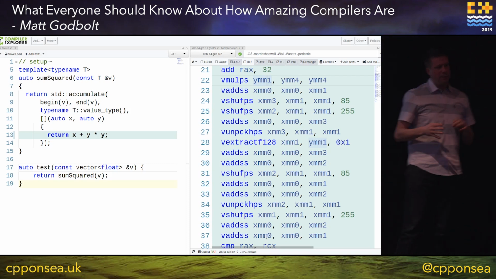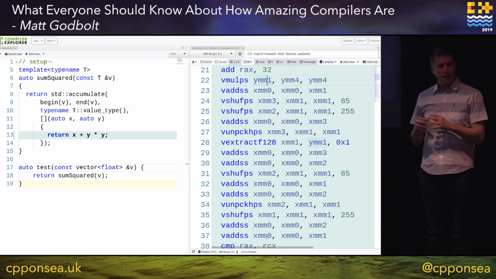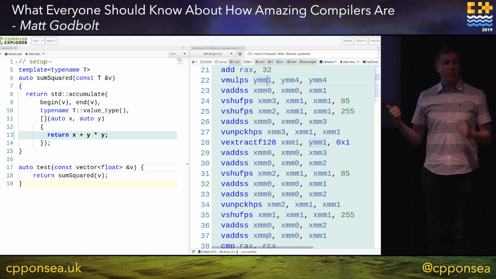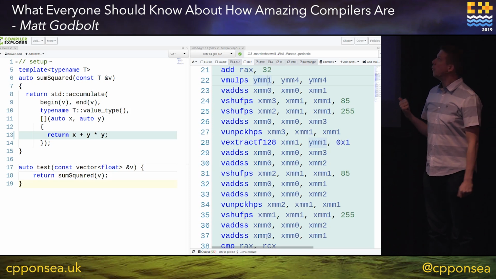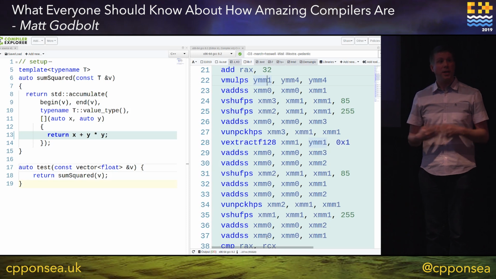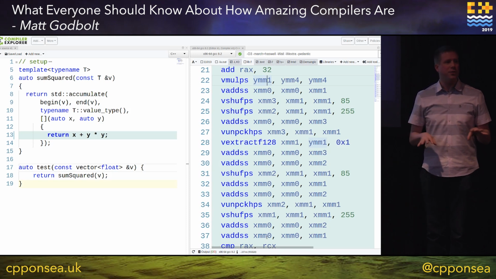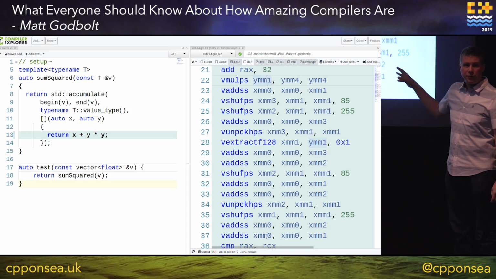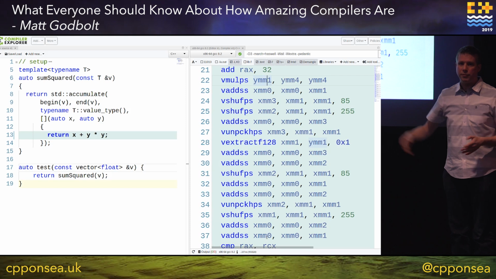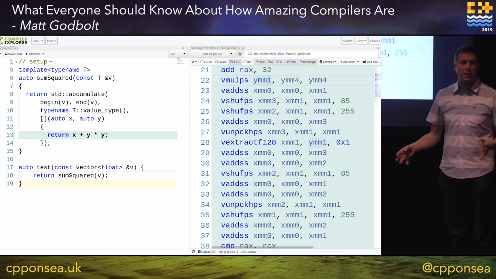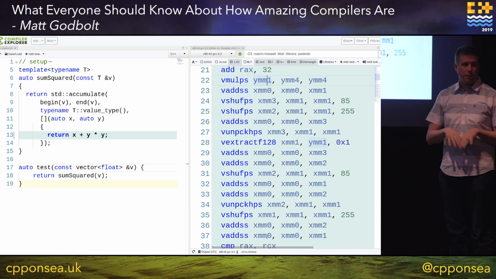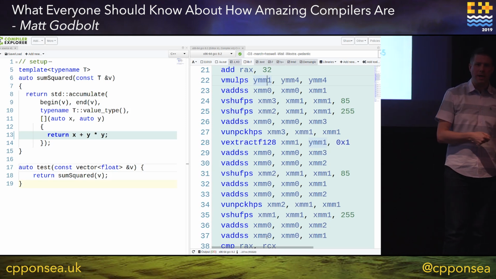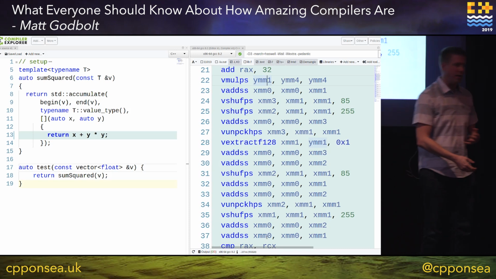Now, there is potential good news coming. We've got std::reduce coming, which will allow us to say that we can use a parallel unsequenced algorithm on this, which would give us some leeway to tell the compiler, it's okay, the sequence is not important. Obviously, if you care about the precision of the result, then maybe you do have to do them strictly in order. But if you're just getting some kind of rough approximation, then maybe it's okay to allow it to be unsequenced, in which case the compiler might have latitude to do this. But unfortunately, there is no just unsequenced, so you get the parallel part as well, and maybe you don't want the overhead of that.